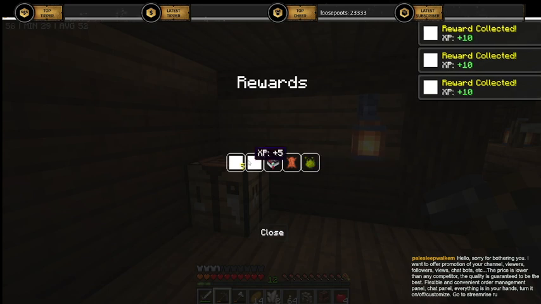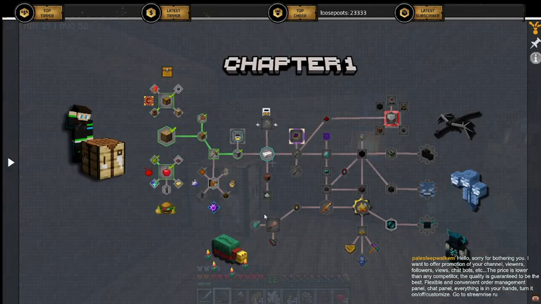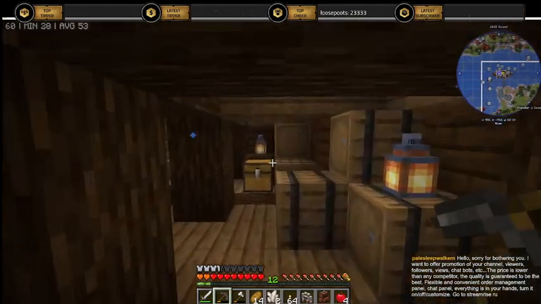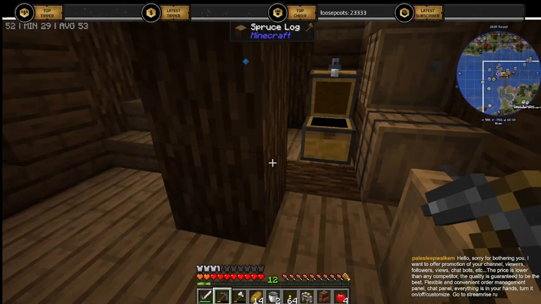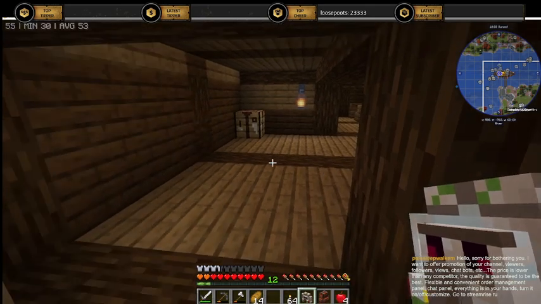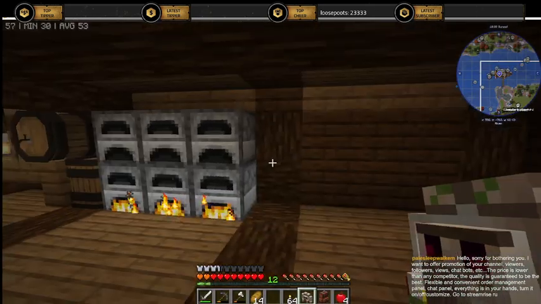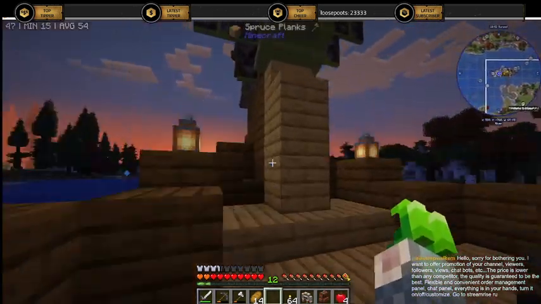And there's the rest. So we got mystical agriculture, leather, inferium essence, XP, XP, clothes. Alright. Neato benito. Let's go put this back in some of our storage that we have. We're going to keep the buckets. Throw those over here. We got a little bit. We got 14 of those. We should be good. I think we got more over here.